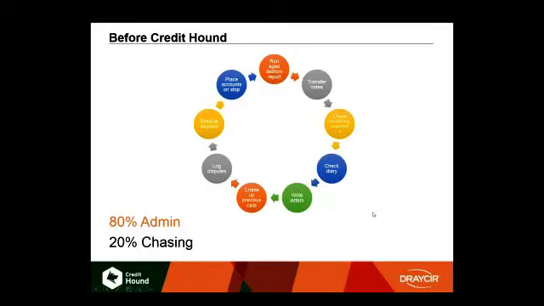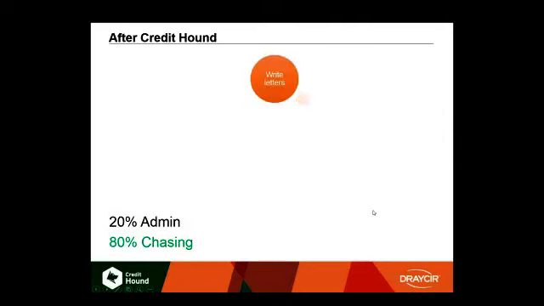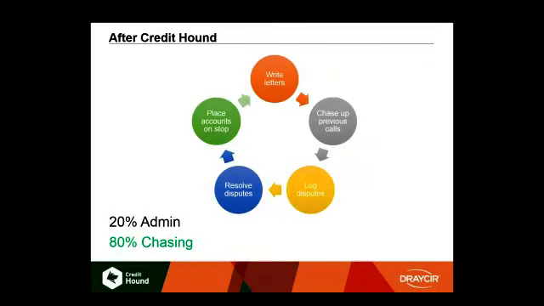So generally we spend about 80% of our time doing admin and a lot less of our time doing the actual chasing side of things. Credit Hound allows you to flip that on its head, because it will do all of this admin for you. It'll identify who you need to chase and when you need to chase, based on the way that you want to have Credit Hound configured, and it's something that you work with Lucy, Angela and the guys at Nolan on in order to get it set up and working exactly the way that you want it to work.